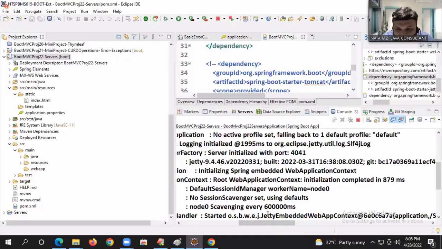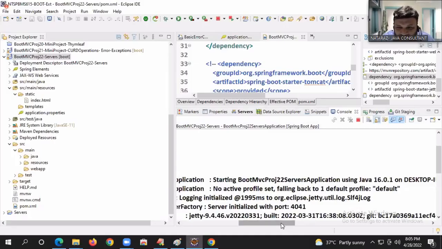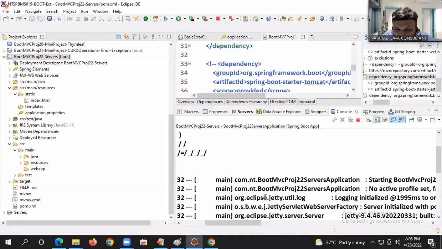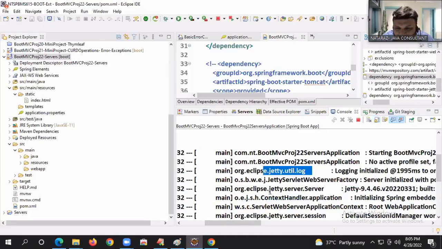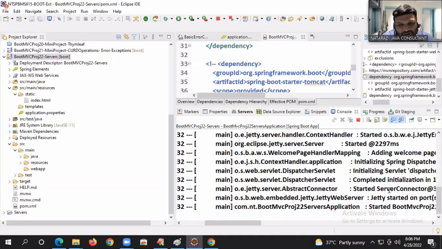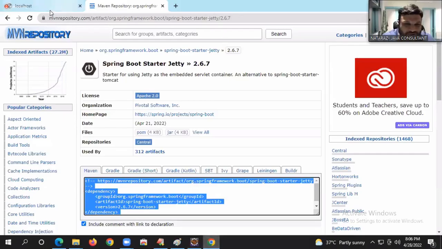Jetty embedded application context. Jetty log. Jetty server. Jetty 9.4 is coming or not coming, boss? Open the browser.